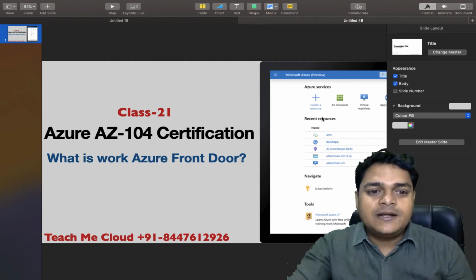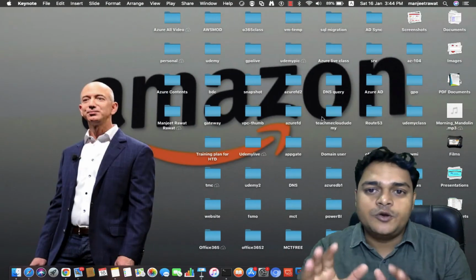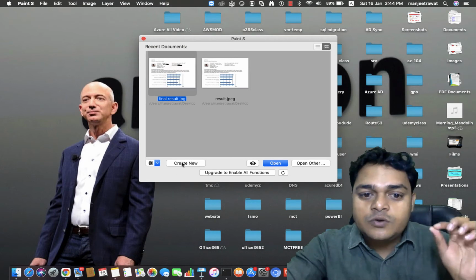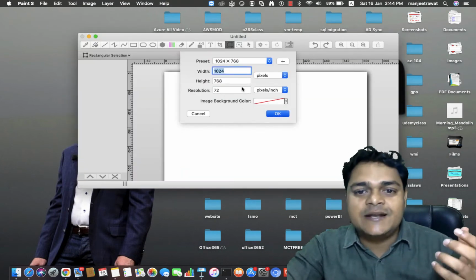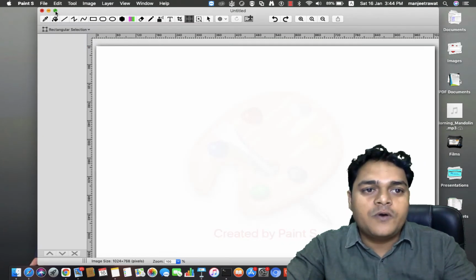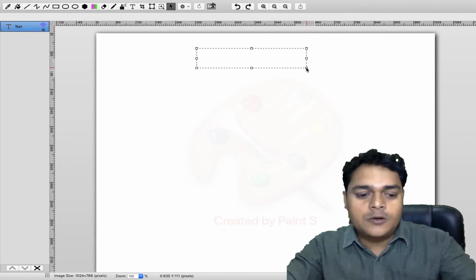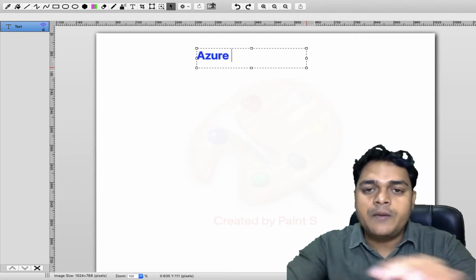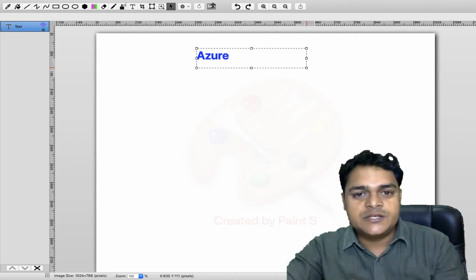So let's start. As we know, our agenda is to understand Azure Front Door. Firstly, we need to know the importance of Front Door, or the basics of the Azure Front Door service. I hope all of you know about Azure web application services, storage services, and virtual machine services.